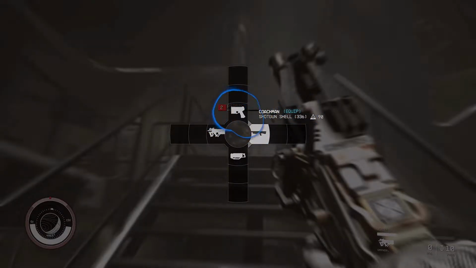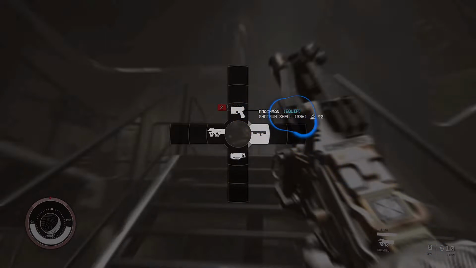So because of the shape of this menu, I would assume that this is tied to the D-pad on the controllers. So it seems like we have one row for pistols or single-handed weapons, you have one for shotguns, and then you have one for automatic, and then you have one for tools. We can recognize this as a tool because it looks similar to how the mining tool and the scanner tool were at the start of the video. You get some basic information about them before you actually equip them.